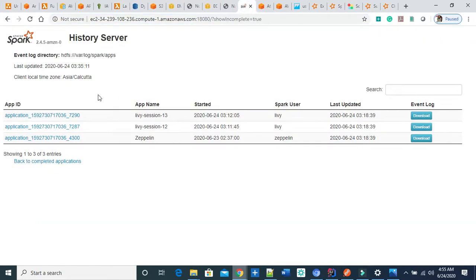Here you can see the Spark jobs, the current jobs running, on port 18080, in the Spark user lab.